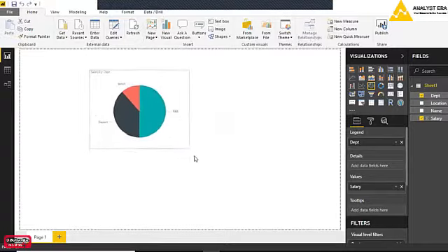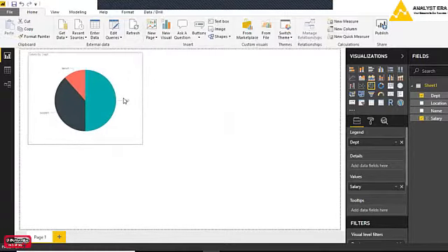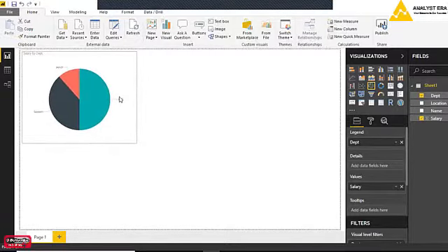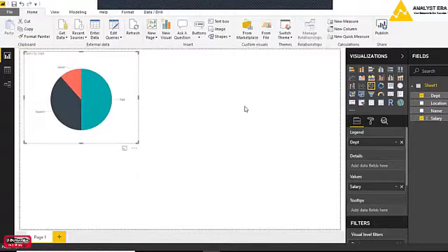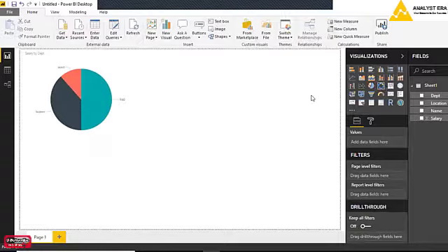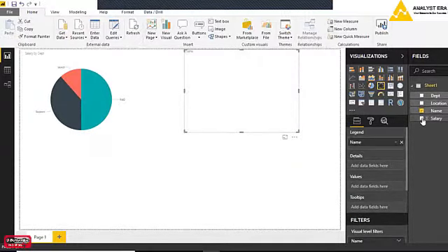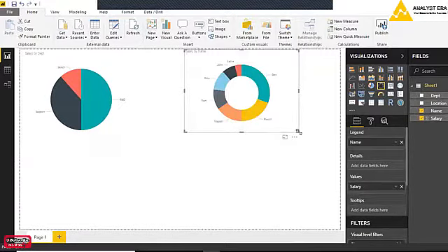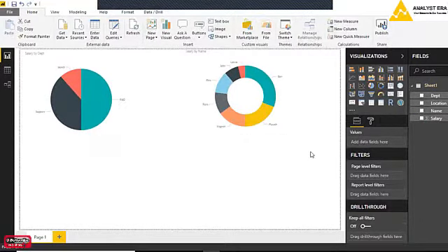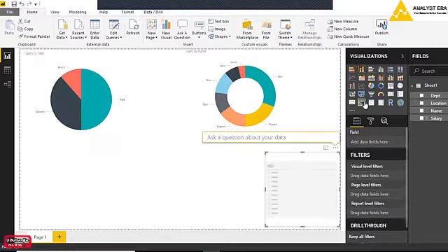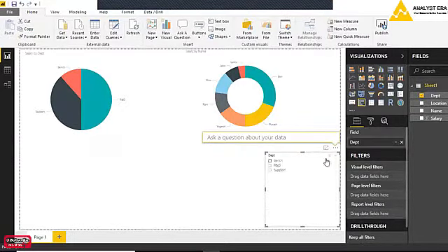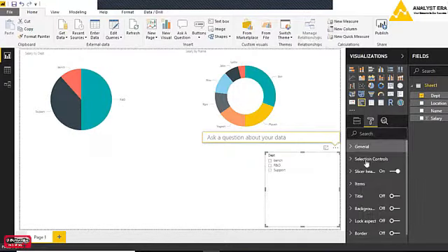So this is the overview of Power BI. If I take multiple visualizations, I will take a donut chart as well, with name and salary. And I will take one slicer here, like department.